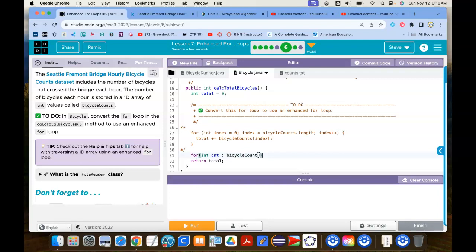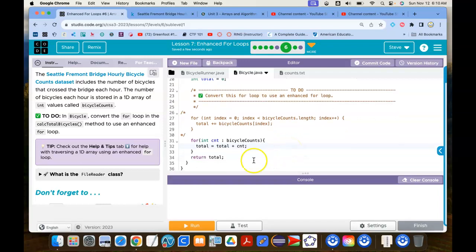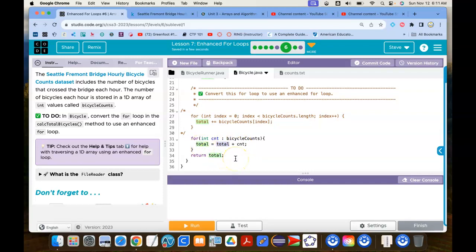So for each count in the bicycle counts, what I want to do is take my old total and make my new total equal to my old total plus cnt. So my old total starts at 0, and then it becomes cnt, and then it's cnt plus cnt again, the next one, and it just keeps adding them together, and then it will return the total.